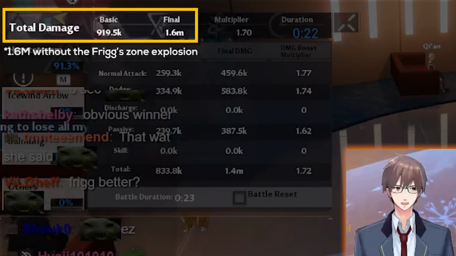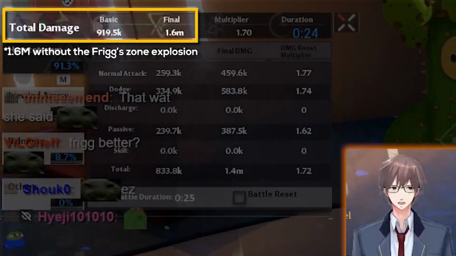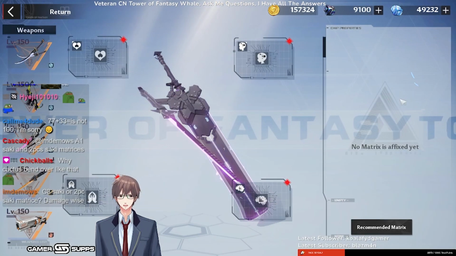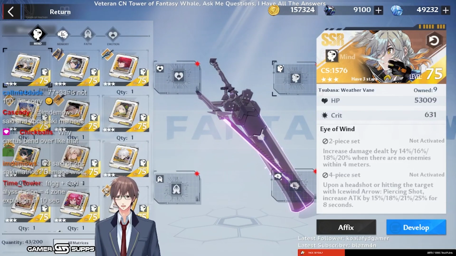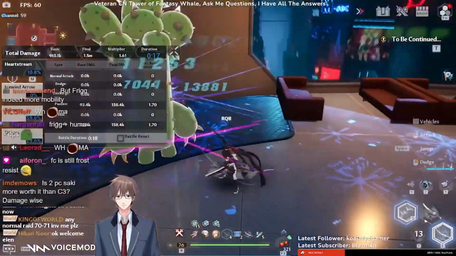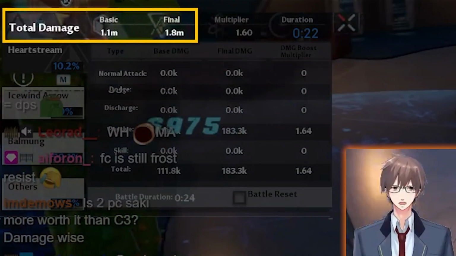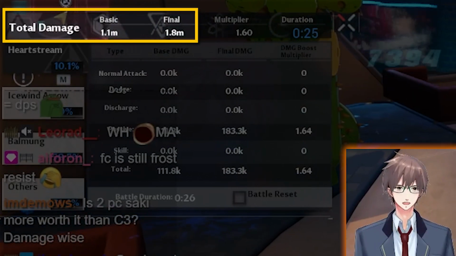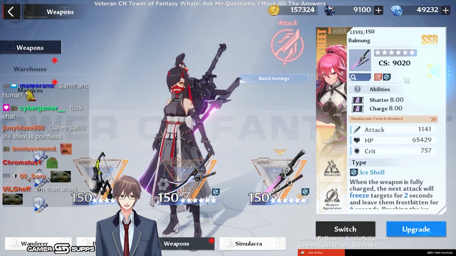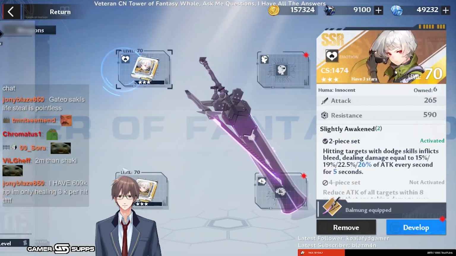That's about 1.6, so still better than Frigg, just off ratios alone. And then now we put 2-piece Huma here, just to give Frigg some advantage. .2 more than Saki without matrices. Why is this worth it to you guys? Why is it worth the 2 slots of wasted Huma?